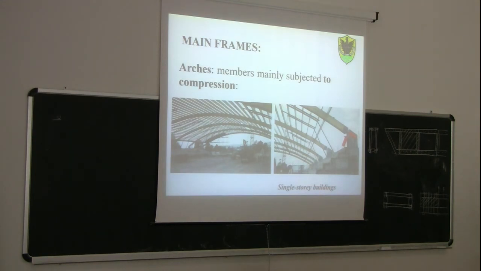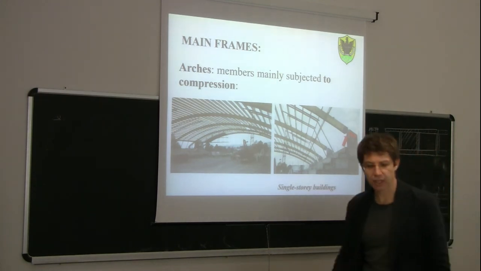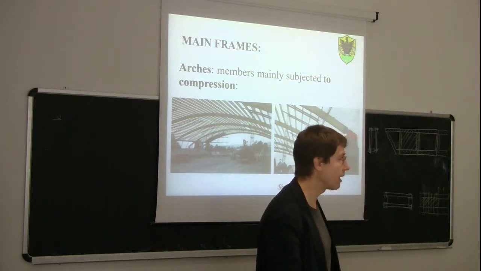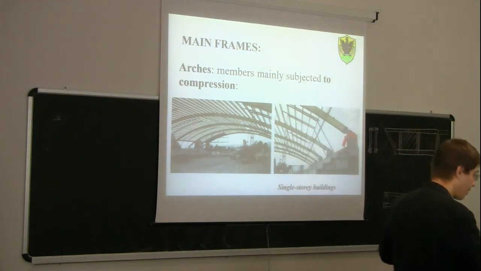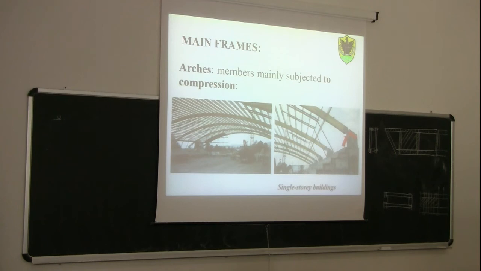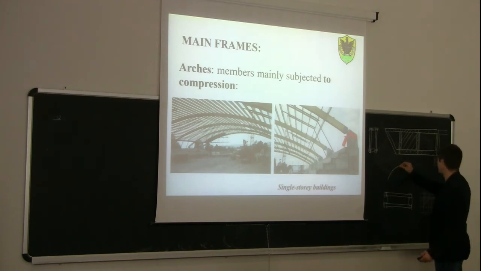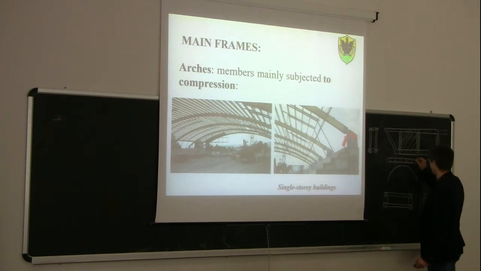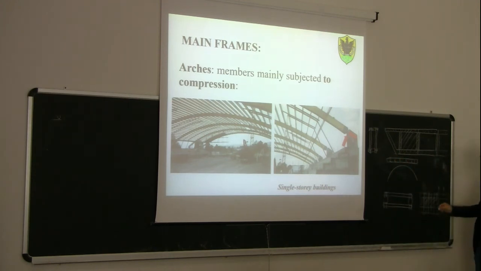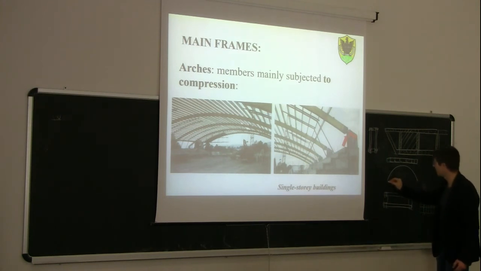However, we need to remember that an arch, in order to work as an arch, not as a beam, what kind of restraints should it have at the end of the arch itself? So if you want this arch to be mostly subjected to compression rather than bending, what kind of restraint do we need to put here and here?